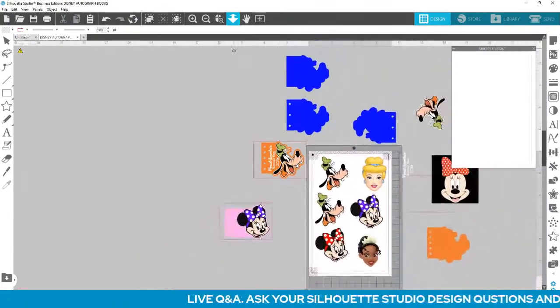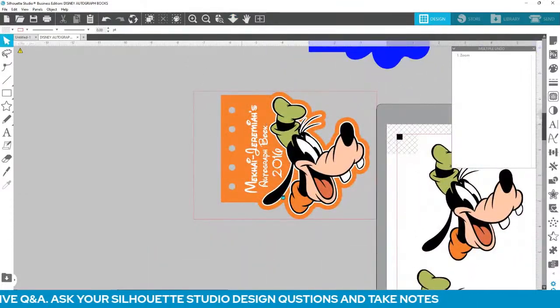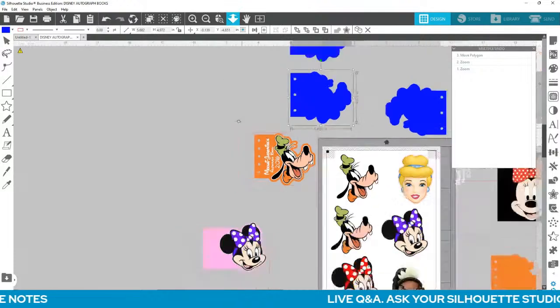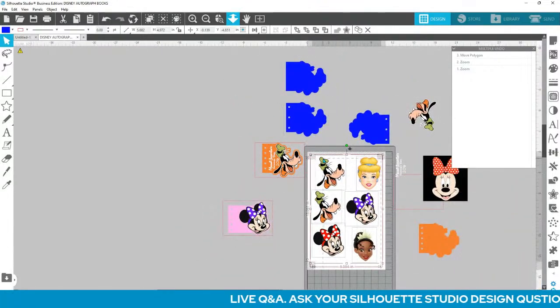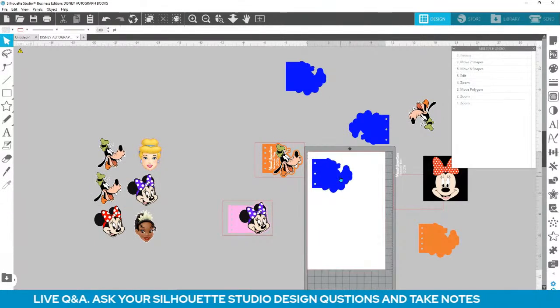But I made the ones for my niece and whatnot. So this part was a print and cut, and then all of the pages I just put this part in without the registration marks.